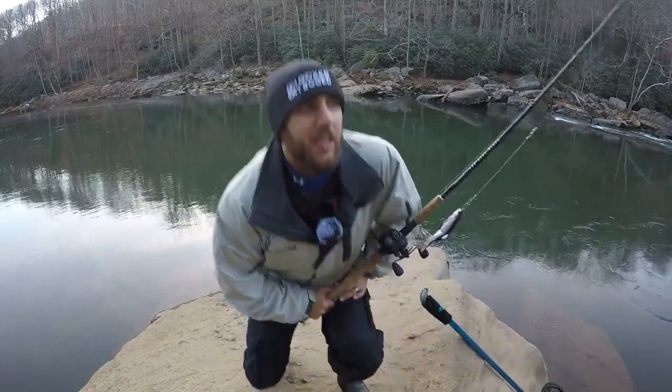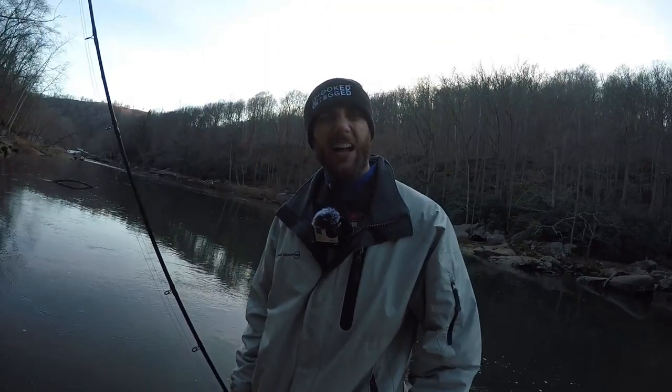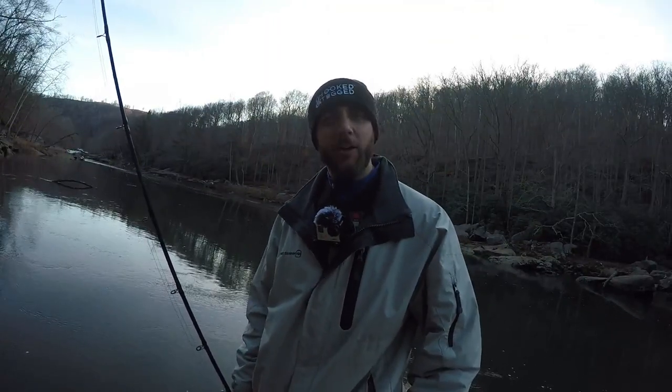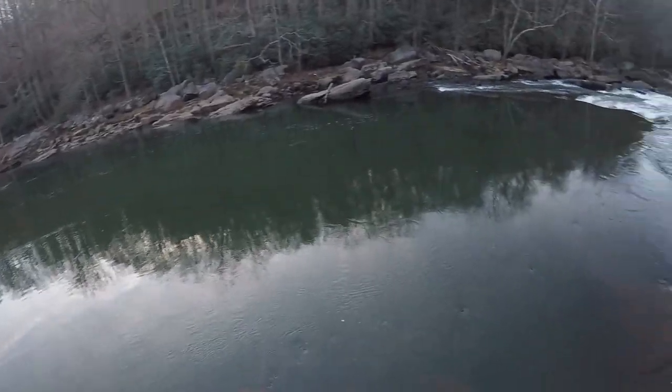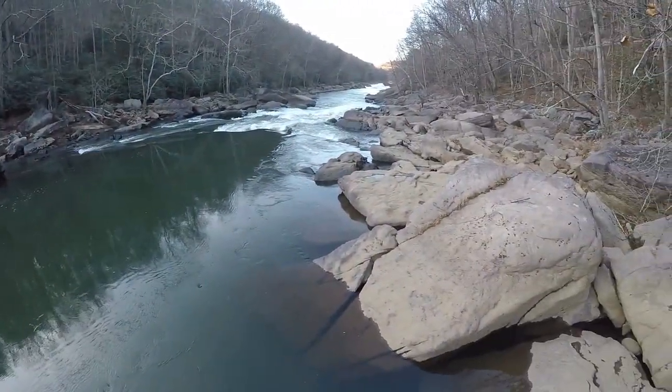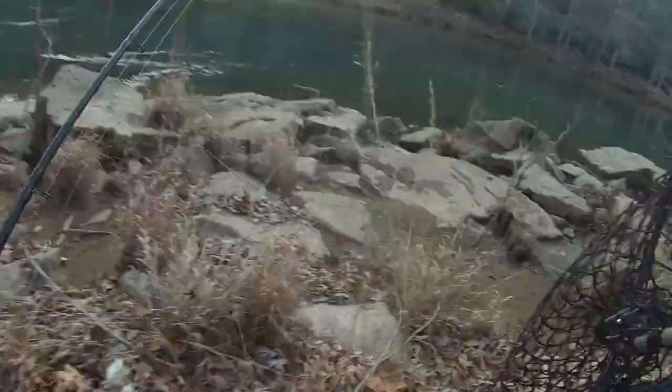So this is our last spot of the day. Sun's gonna be setting soon. So deep pool, slack water, let's make it happen. Well, I thought that was gonna be our last spot, but I see a lot of slack water about a quarter mile down river. So we're gonna go down there and make that our last spot. We'll see you down there.